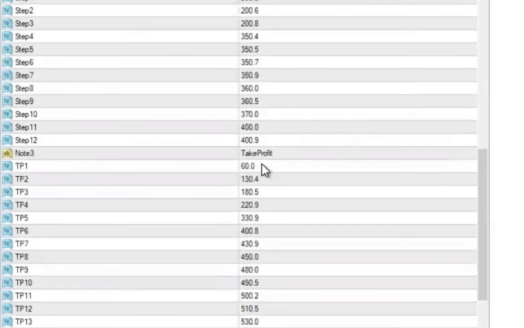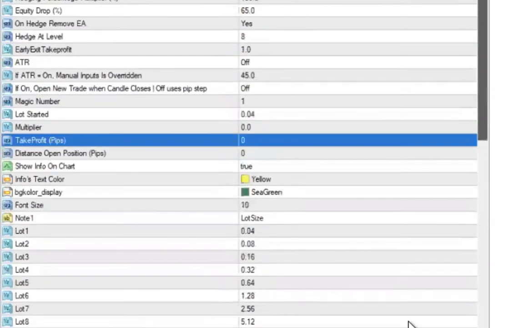If your take profit was 130.4 at 0.1, then it'll be 130.5, 130.6, 221.0. Okay, so that's quite clever. Instead of doing it manually, you can just change these figures over here and it'll do it automatically for you.